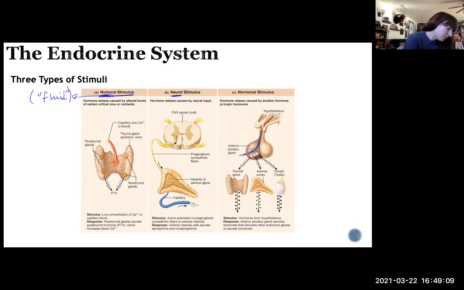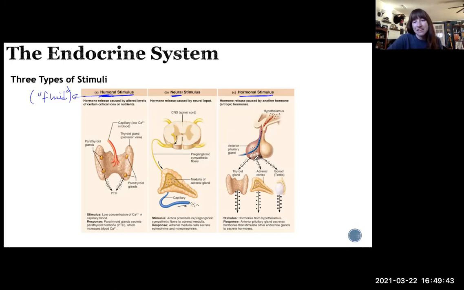And a hormonal stimulus is one endocrine gland being activated by receiving a hormone from another endocrine gland, okay? So literally an endocrine gland that produces hormones may also be stimulated to produce those hormones by receiving a hormone from a different endocrine gland, okay? This happens a lot. We're gonna be talking about some of them. Your pituitary gland is an important one. This is the one that's dangling there beneath your hypothalamus. We're going to talk about it here in a minute.